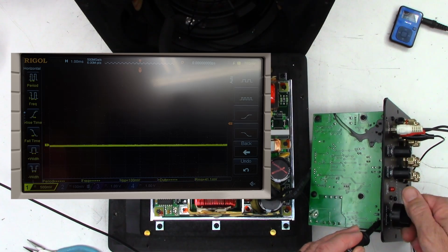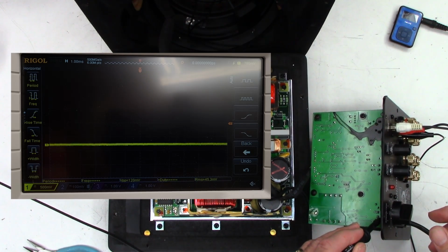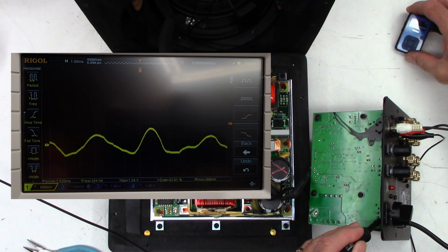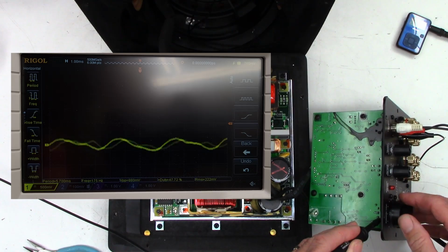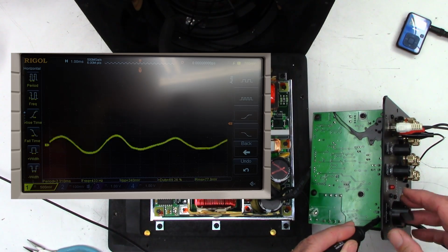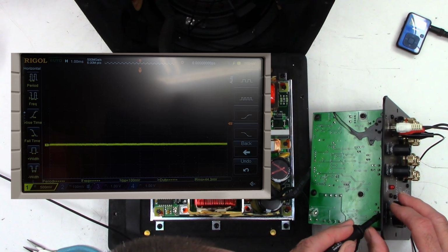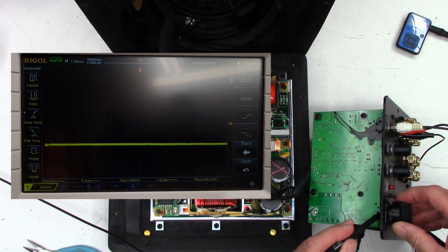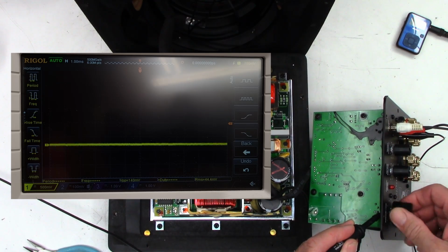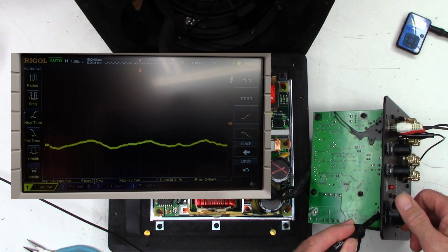And I've got nothing now. What's going on? Oh, it's still on. Oh, I paused it. My bad. Okay, there's actual audio. And that's on the input side of the pot. And then we'll go to the center pin of the pot. And I do have audio coming out of the center pin of the pot, as you can see right there.